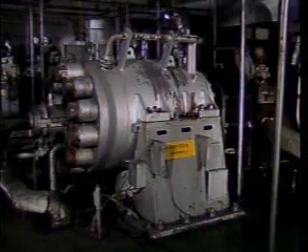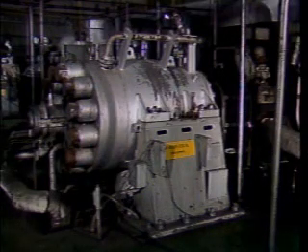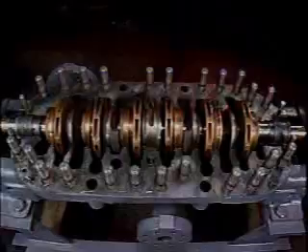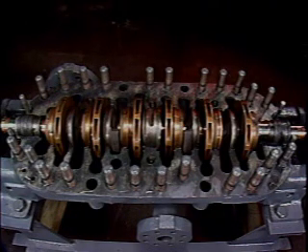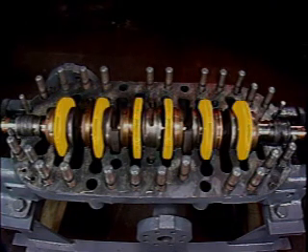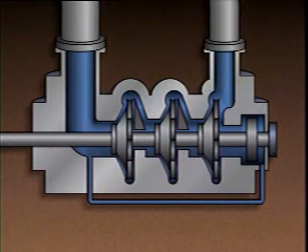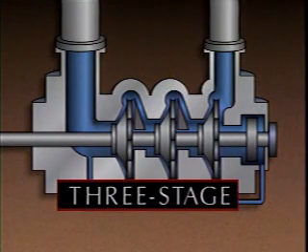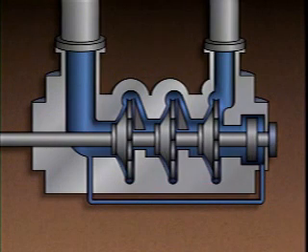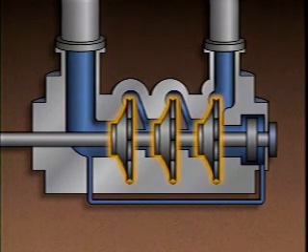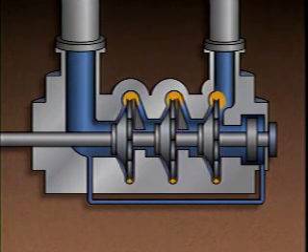This force moves the liquid through the pump and increases the liquid's pressure. In applications where large increases in pressure are needed, multi-stage centrifugal pumps are often used. A multi-stage centrifugal pump contains 2 or more impellers and volutes in a single casing. Here's a simplified cross-section of a 3-stage centrifugal pump. Each stage of the pump has its own impeller and volute.